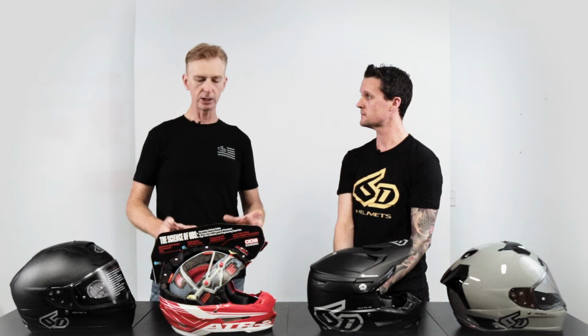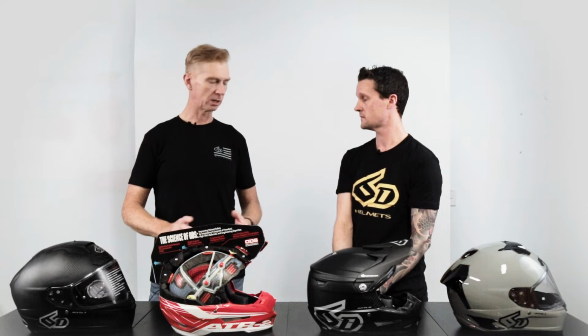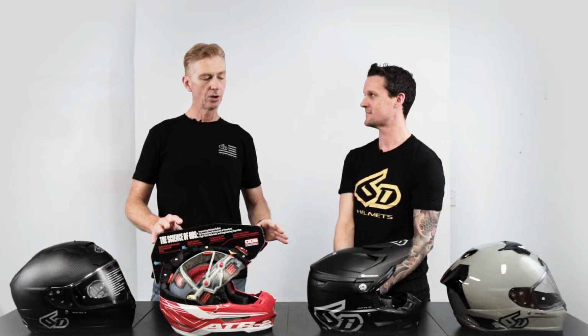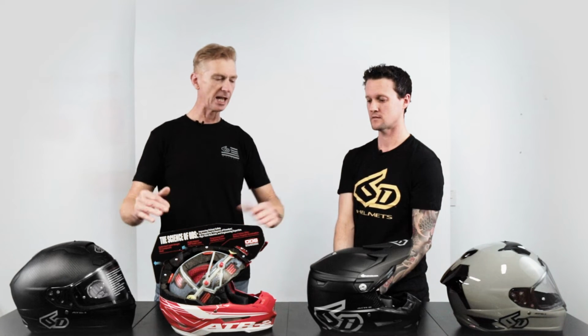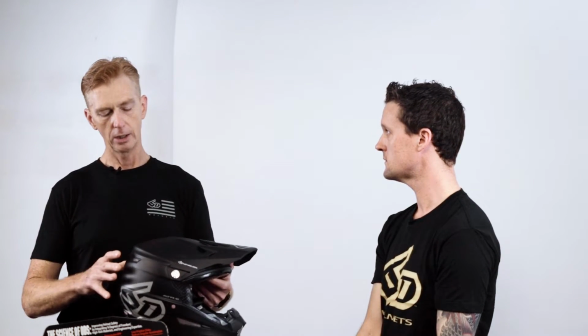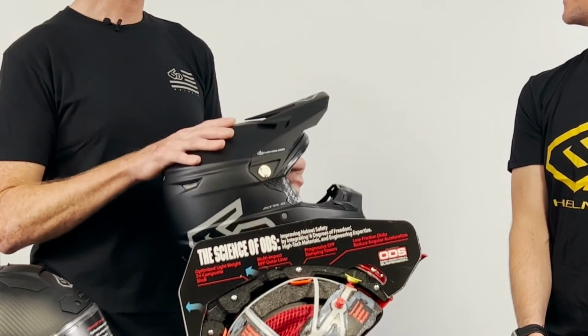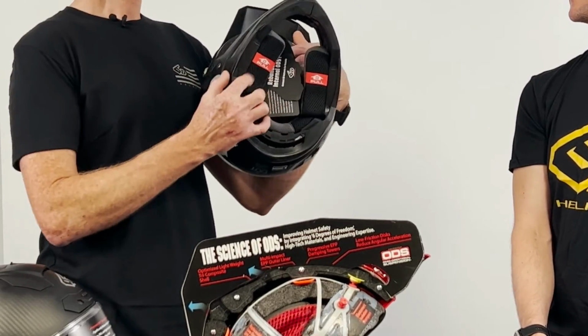Okay, a really big thing is sizing. People need to be more mindful when they're buying a helmet. I know as a parent, you're tempted to buy your little fella a helmet a bit too big so he grows into it, right? That's not a good thing, not a good thing at all. What we have with 6D and other premium helmets as well is all the inside liners are replaceable. I've done this with my own boys, which is why I know. So you can buy the correct size helmet for them so it fits nice and tight, it's perfect. As they grow a bit, you just get the next size up.